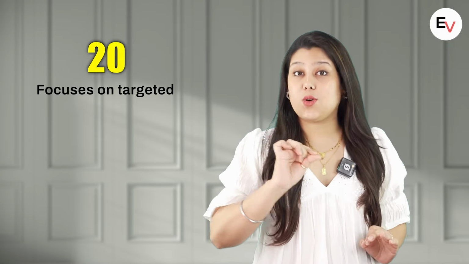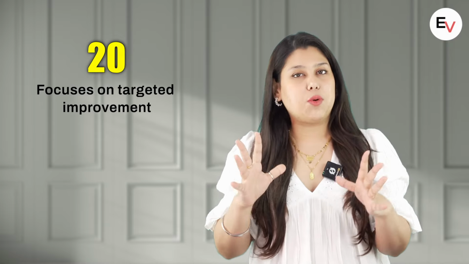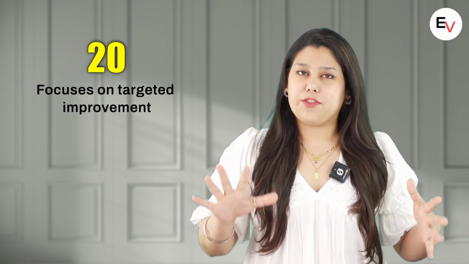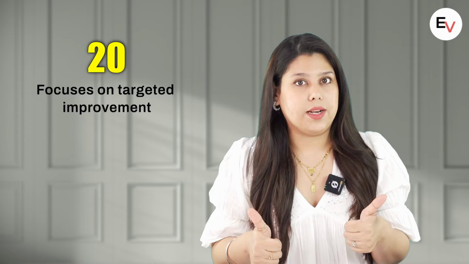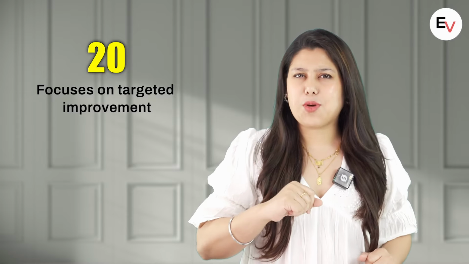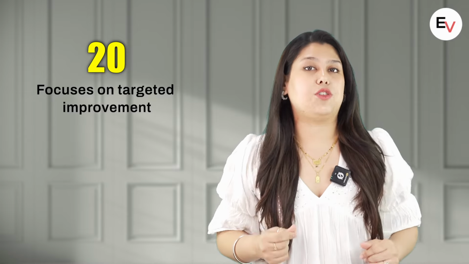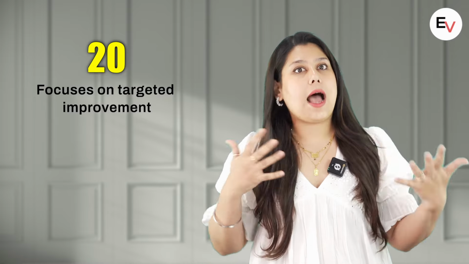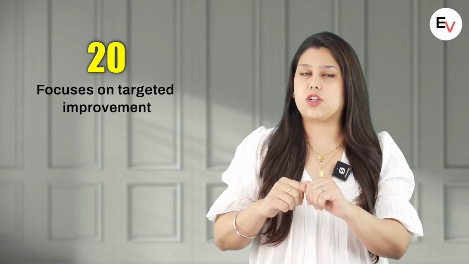Moving on to our last part, part 20, which focuses on targeted improvement. It focuses on your weak areas where you need to work more to improve yourself. For instance, let's say that you are speaking well, you're speaking good, but then there is some problem with your sentence structure and formation. And now see, there are different techniques, different methods, different hacks that you can use to work on your sentence structure and formation.